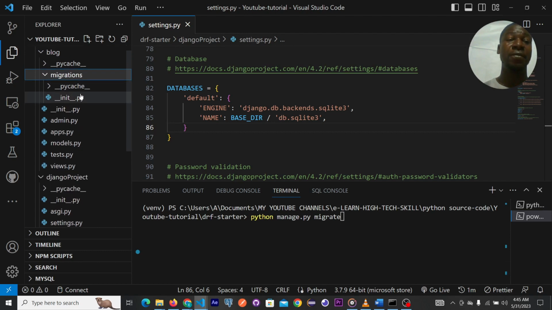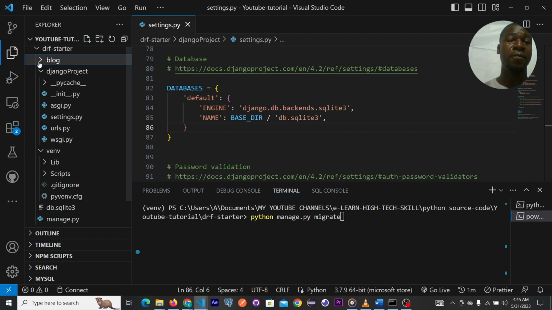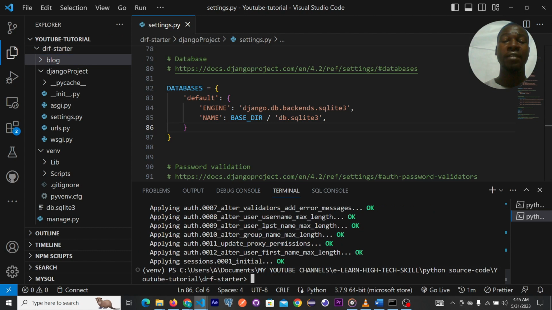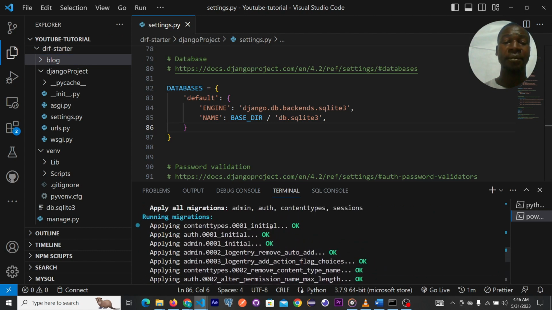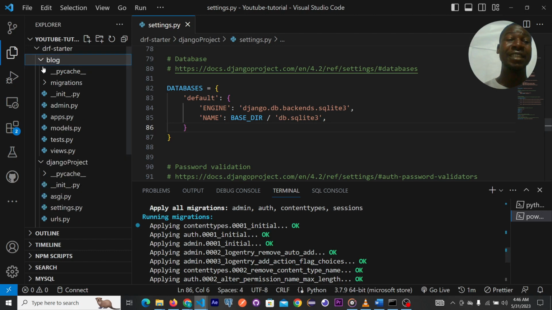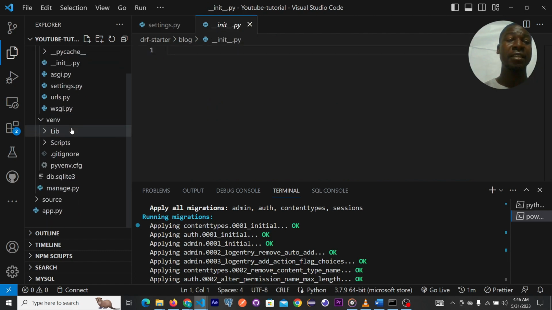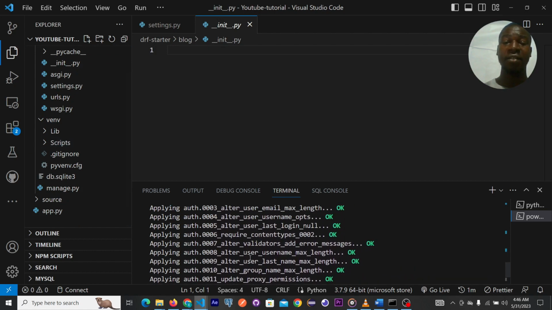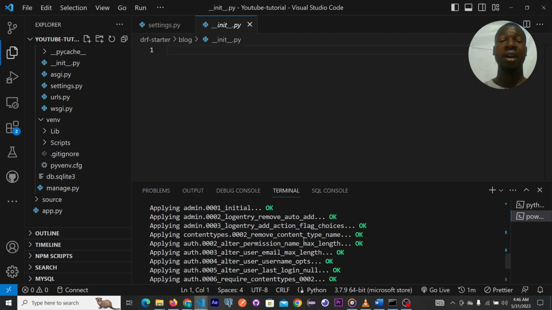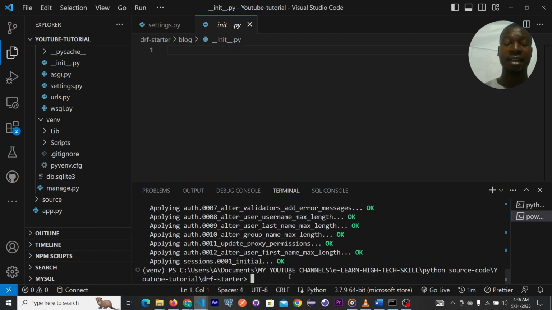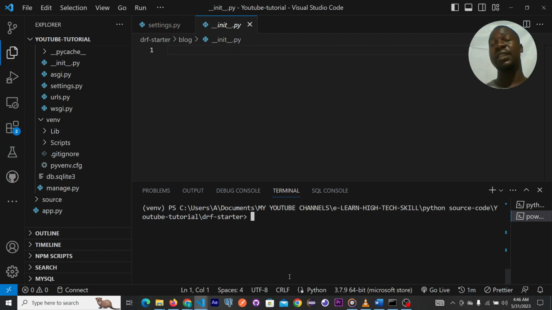Okay, so this is the migration folder for this particular application. If I press enter now, you can see there's so much that it just applied. This is the one that's actually creating those instances in the actual database, more or less creating the tables and all of that. So now that the tables are created, the next thing we want to do is to create a new user. The way to do that, at least just for a start, is in the terminal, just for you to be able to log in.